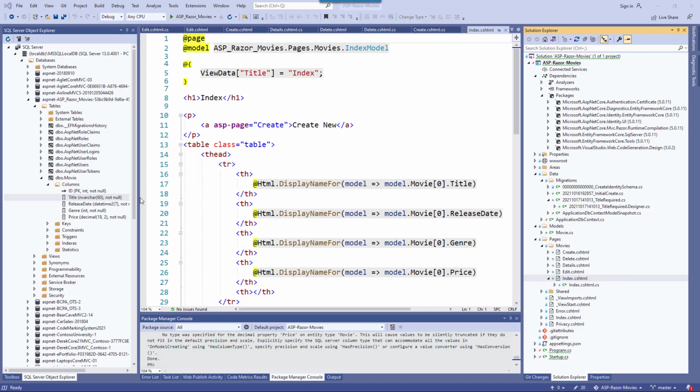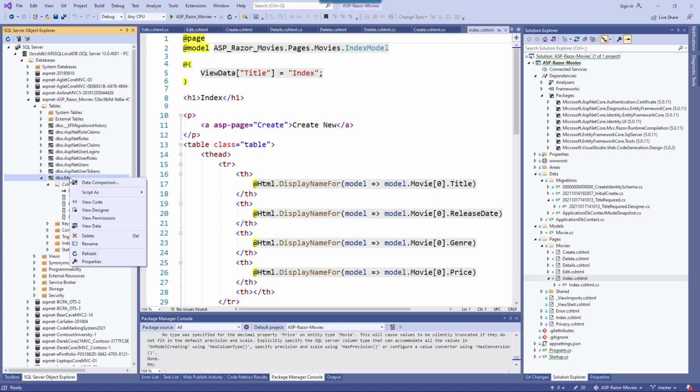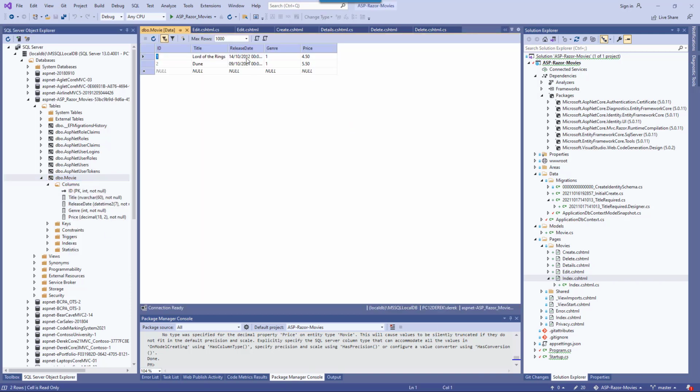To check the data is in the database, you can right click on your database table and go to view data. You should then see that there's no time stamp on the dates, it's just dates. You've got your primary key as numbers, and genre, I chose the same genres each time, they're just integers. Okay, so you can check the data there.